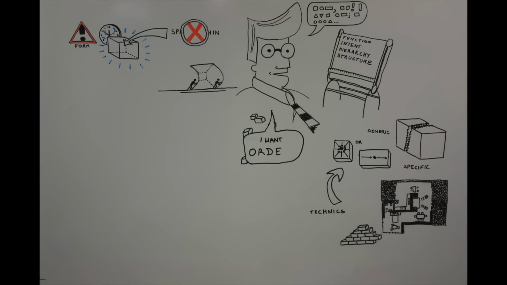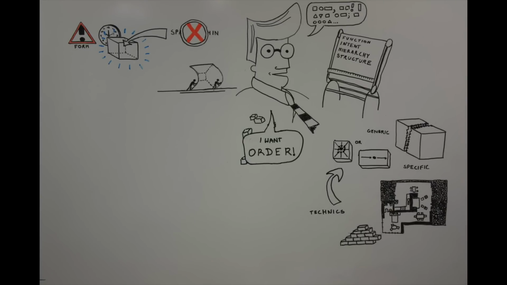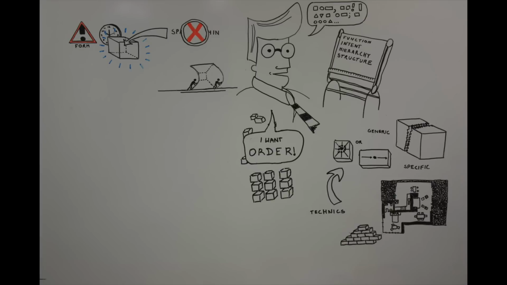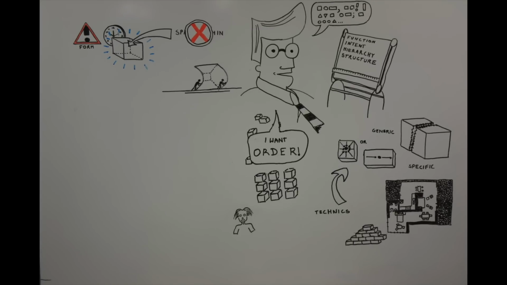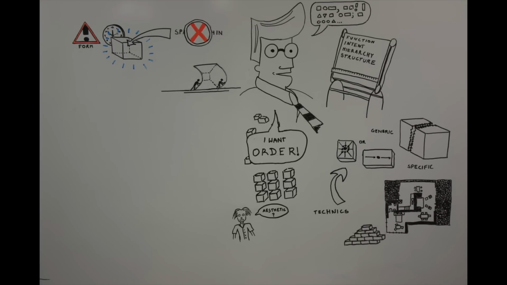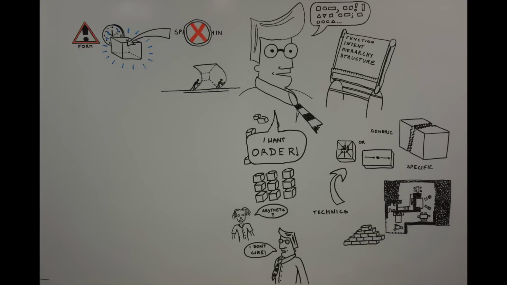Eisenman argues that order must be inherent in the giving of form. Form is therefore specific, yet at the same time generic. It provides the means of expressing intent and function, creating an ordered environment. Eisenman doesn't discuss whether forms are subject to aesthetics or taste. Instead, forms are examined in relation to structure and techniques.